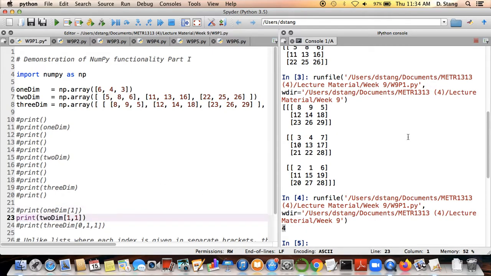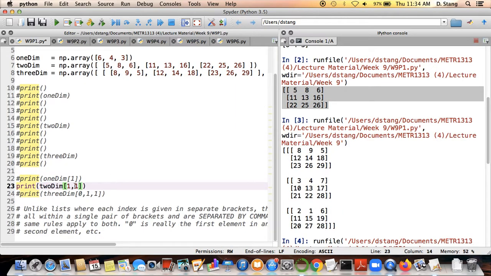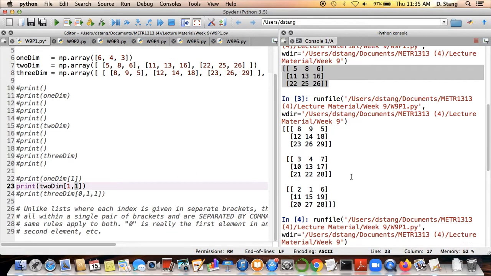Now we go to our two-dimensional array, which we printed out here. So kind of like what we had when we were working with a two-dimensional Python list. The main difference here is, again, we don't have multiple sets of brackets with an array. With an array, we have one set of brackets and the individual dimensions are separated by commas. So in this case, this would be the row number that we're interested in, this number to the left of the comma, and this would be the column number that we're interested in.